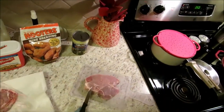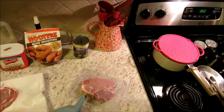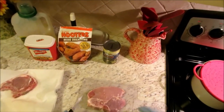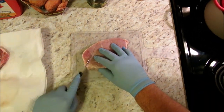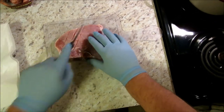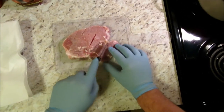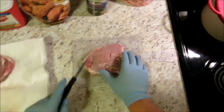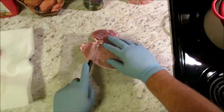Thanks so much, guys, for watching. I want to prep my pork chops first. I was watching America's Test Kitchen the other night on PBS. They got some really good stuff on it, guys. And the lady chef on there was saying what she likes to do is actually score the meat. Like so. And then come back and score it this way.